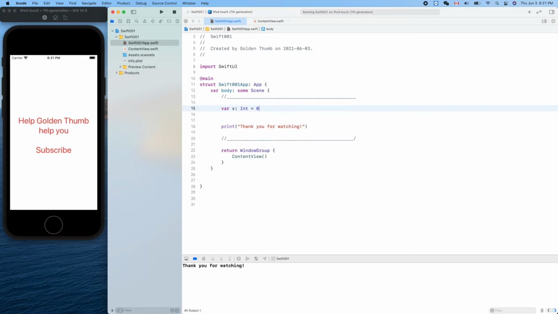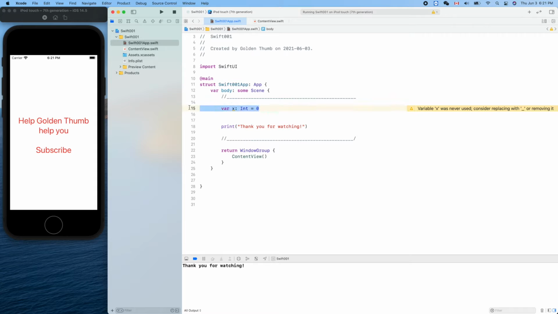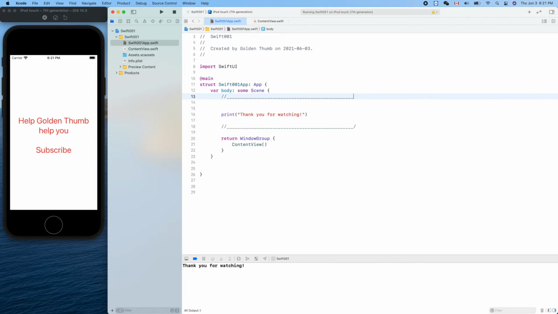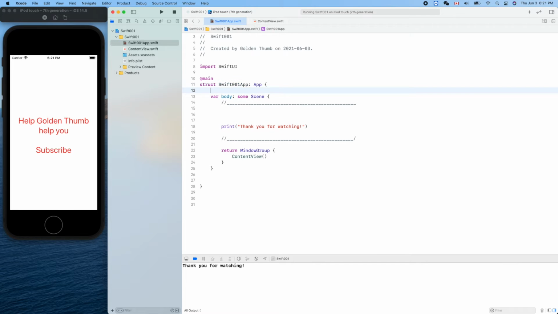This variable body looks so complicated. We'll explain that later, don't worry about that for now. So this is the variable, and we can define a function inside this struct body.